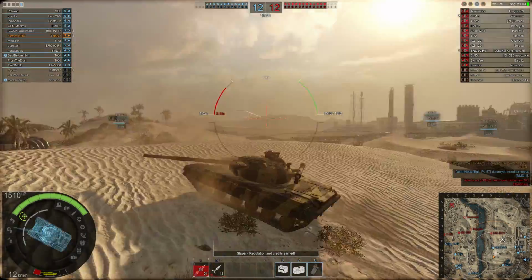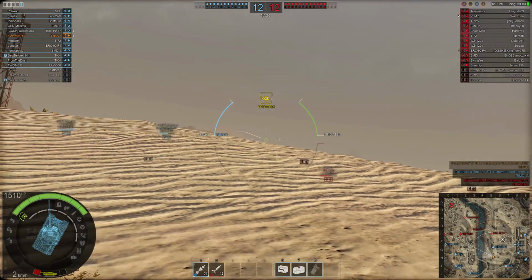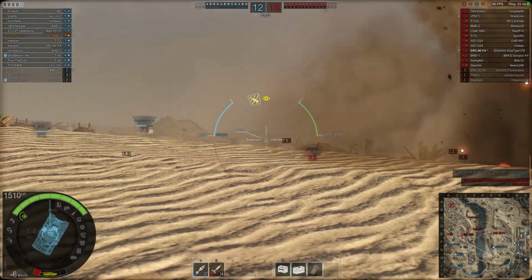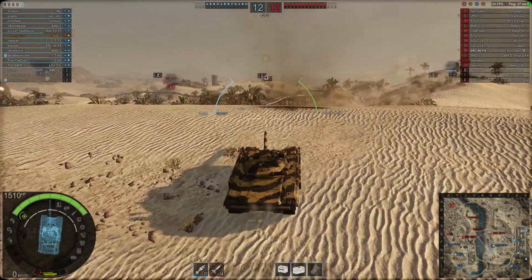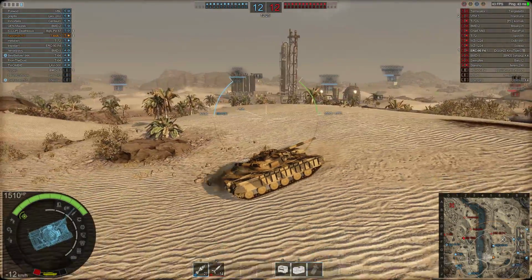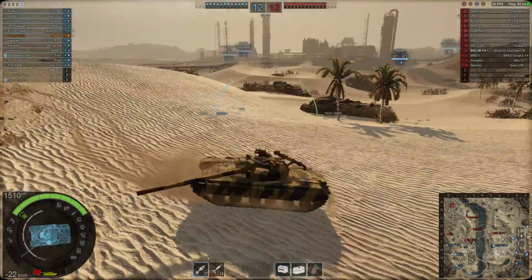The ERA that this vehicle gets does eat up a lot of high explosive and a lot of HEAT rounds, which is very useful. Say those ATGMs flying at me, they get eaten by it. It's useful against Terminators, for example, because the ATGMs get eaten by the ERA. That is a pretty strong point.